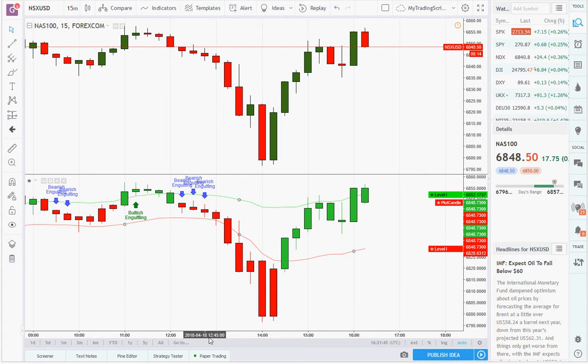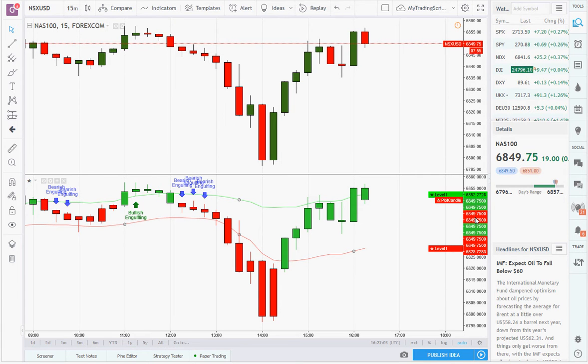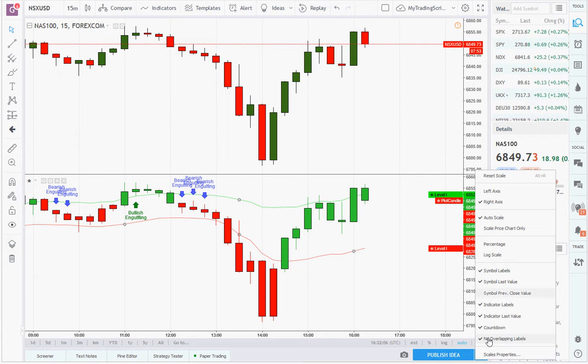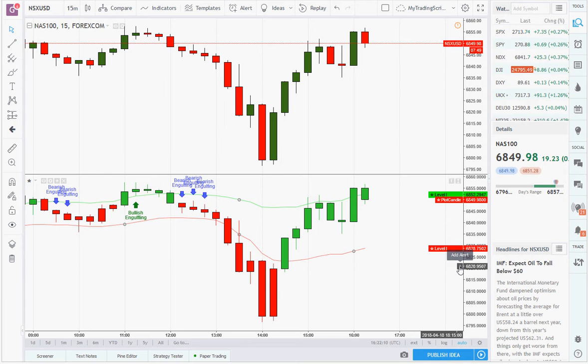Now, this gives you the ability to see both the original and the dynamic. Next thing you're going to have to do, when you do that, if you come over here, you see all this duplication? This is duplicated, that's duplicated. Put your cursor on top of that duplication, opposite click, and uncheck No Overlapping Labels. And that will remove all of those.